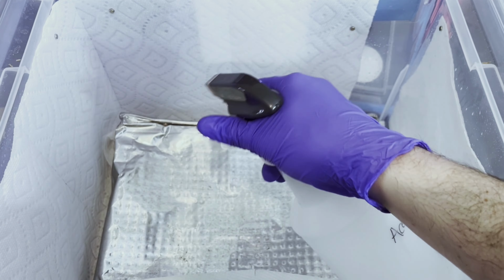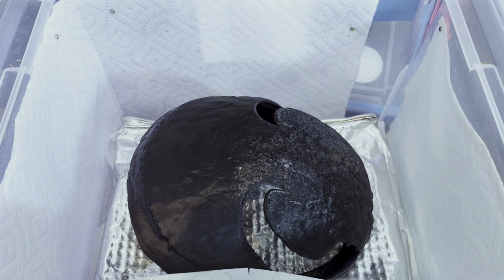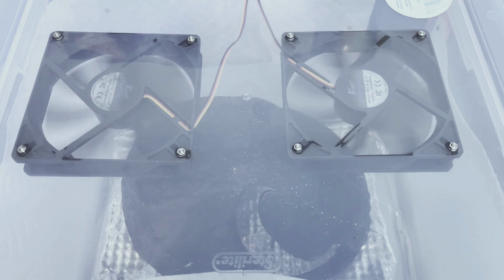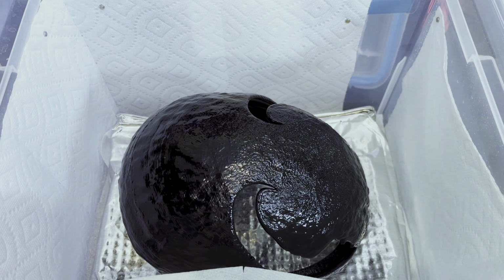I don't show it in this video, but each of the pieces that make up the Venom mask were bathed in the acetone chamber 2 to 3 times. I do this because each time the parts are bathed, it further reduces the layer lines and imperfections. I make sure to wait a full 24 hours before putting the parts back into the bath, otherwise I risk the chance of leaving them in for too long and permanently warping them.